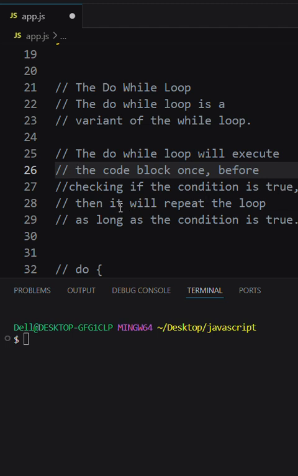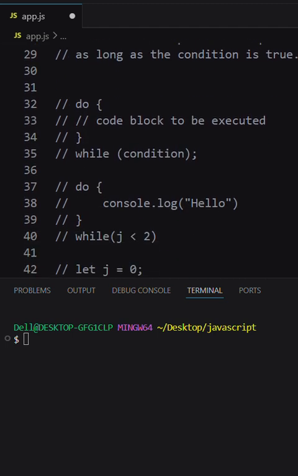Then if the condition is true, it will repeat the loop as long as the condition is true. So this is how the do while loop works. First, the code block will be executed, and then after that it will check if the condition is true. Then it will repeat the loop as long as the condition is true.